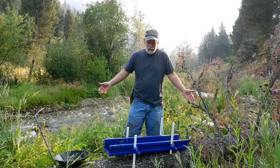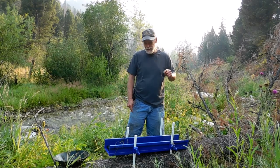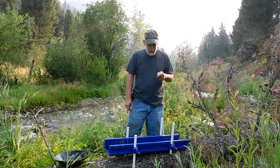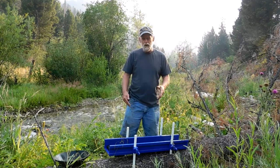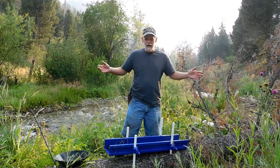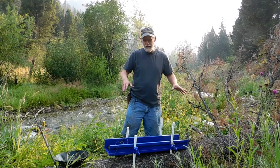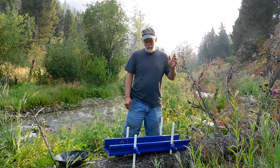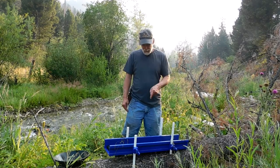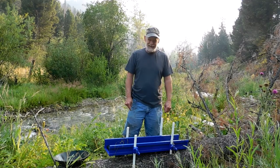Hey, I am out with the new Build-A-Sluice prototype number, actually three. I'm getting happier and happier with this. I wanted to see if I could 3D print a sluice box with more options than anything else out there that you could think of. Versatility, all kinds of things. So I'm well on my way. I'm pretty excited. I did do a run with this morning, and yeah, I think I nailed it.